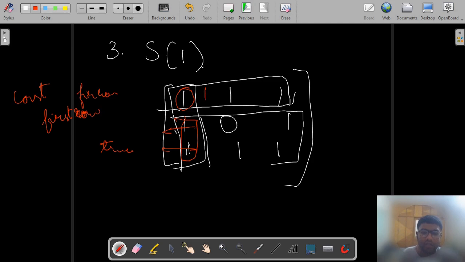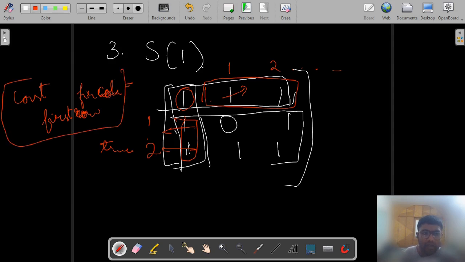segregate all of these things, and we can have a separate marker for the values 1, 2, and so on. And only for the first row and column, we can have separate variables outside, just to indicate if all of the first row items are 0 and all of the first column items are 0.